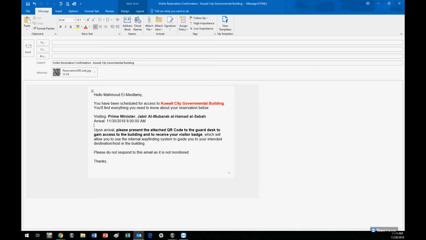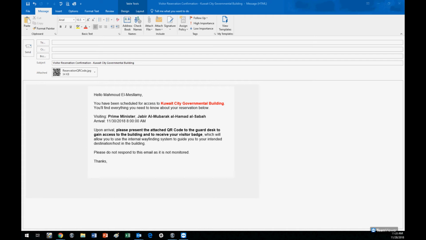We could, at that point, also incorporate the use of passport or ID scanning. But certainly, we would need a QR code scanner and a system there at the guard desk. They would then have a badge printed with a badge printer, and that badge could be any type of badge, really. It could be a stick-on label. It could be a heavier stock with a clip-on. Whatever type of badge we provide, they then would gain access to the building.